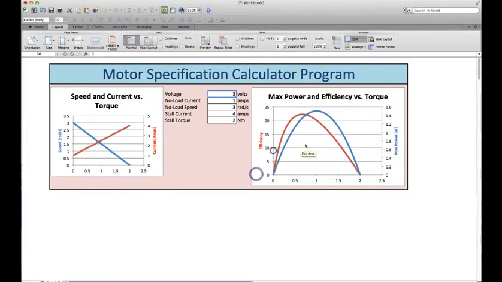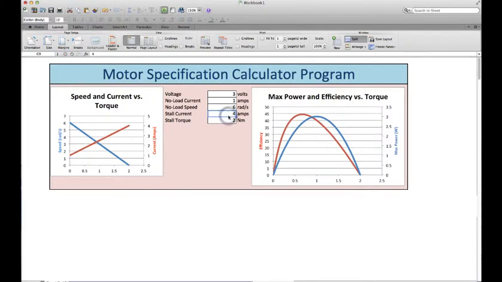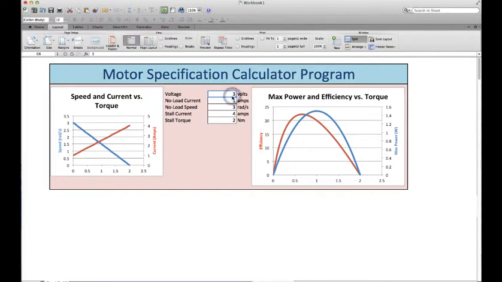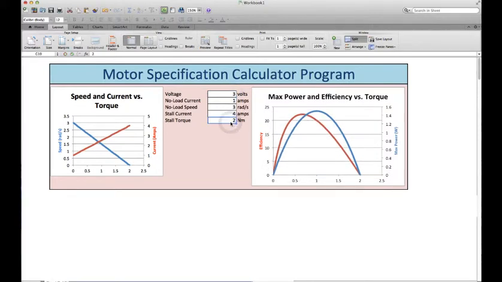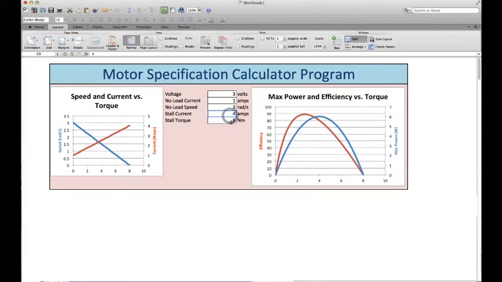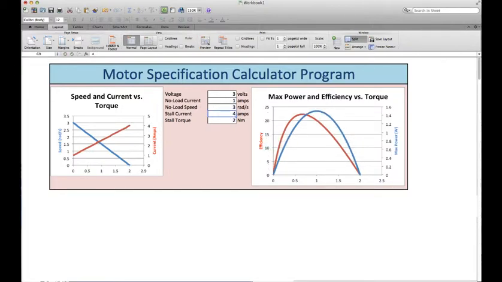So a user can click on any of these things, but they can't change anything, they can't move anything around. The only place they can click in are these boxes right here. And they can add different things in. They can add 6 radians per second, and then it's going to change all of the graphs. And I could say, okay, how does this all look at 9 volts instead of 3? Okay. What if the torque is like 8 instead of 2? And it's going to change all the graphs each time based on the motor specifications.